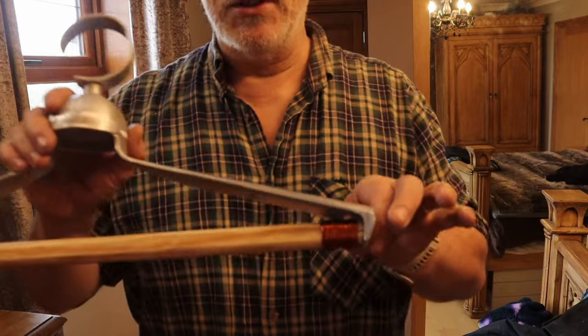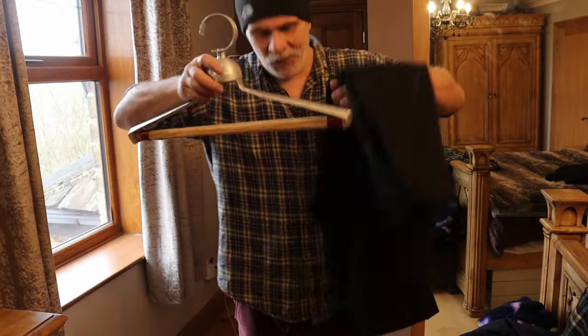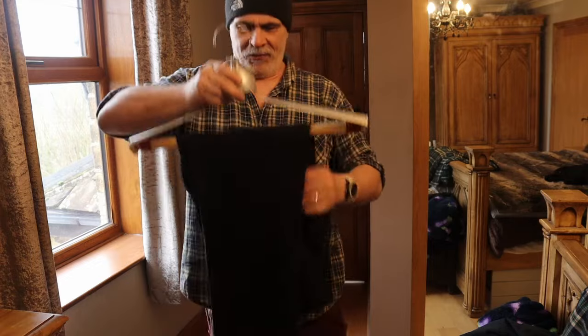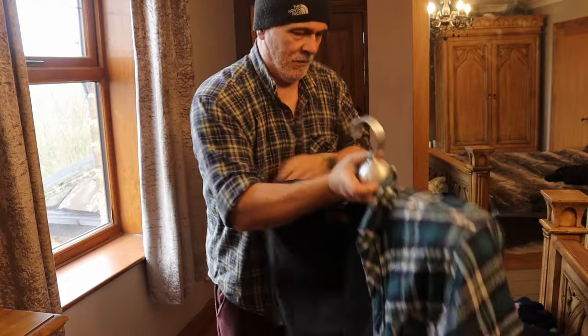I've come into my bedroom to show you the final finished piece. I'm going to put a pair of jeans and a shirt on it. Obviously it works. I mean, why won't it? It's a coat hanger. But just so you get the full effect. Pair of jeans and a shirt.